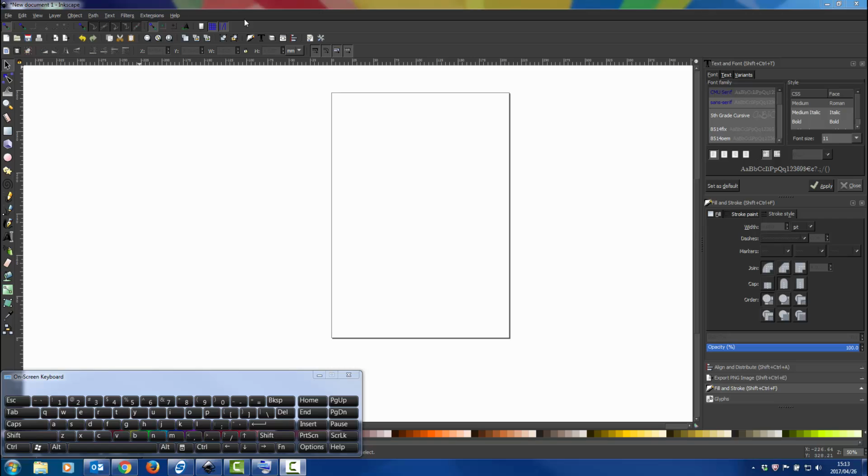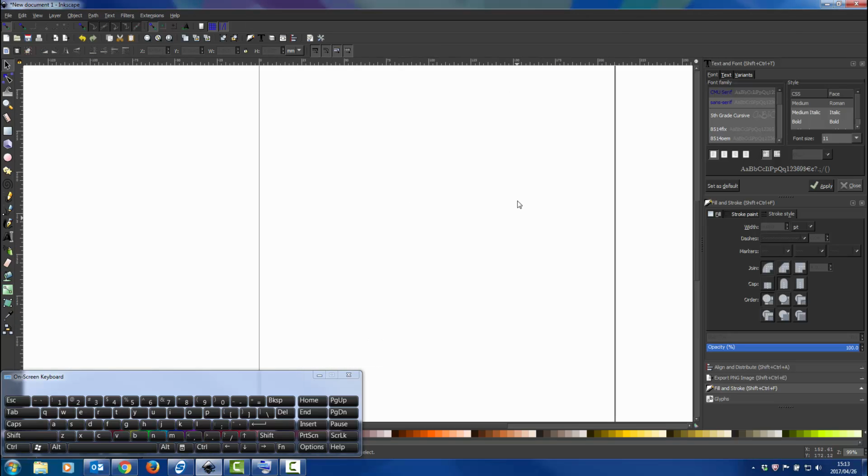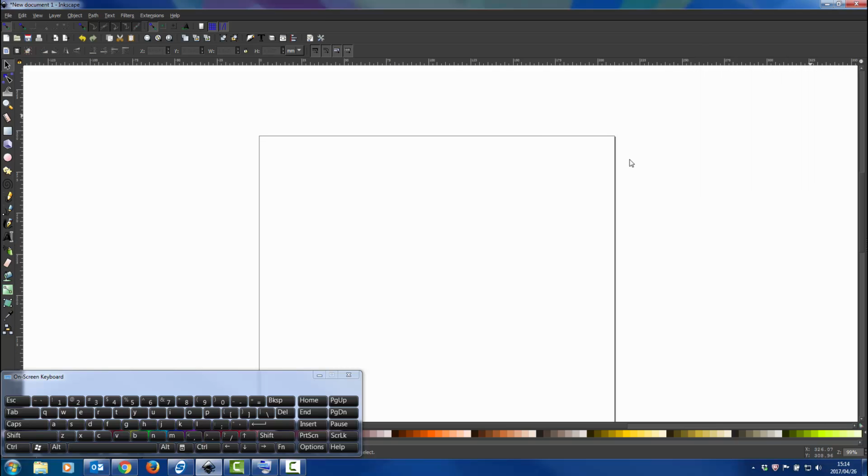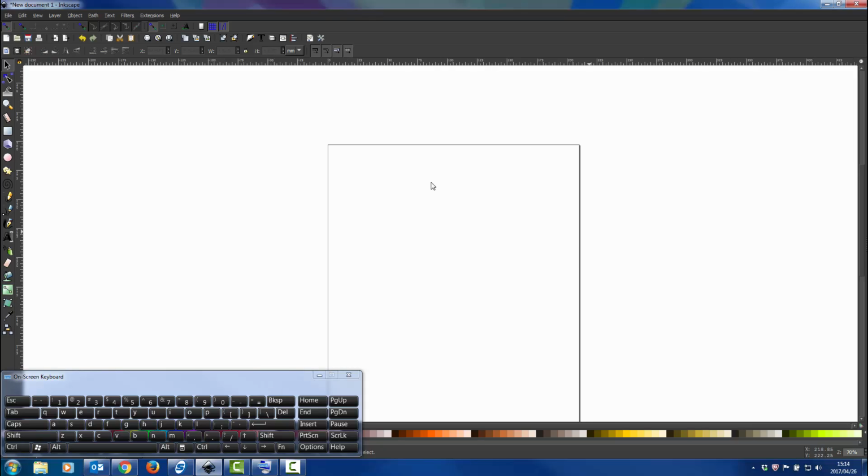So I've just got a new document here, and you can see that I've got the page size. I'm just going to close this here. So this is what yours should look like. You should have a page, and this is obviously an A4 page size. So what you do here relative to the rest of your document, that's how it'll come up in your thesis, so you can use it as a guideline.